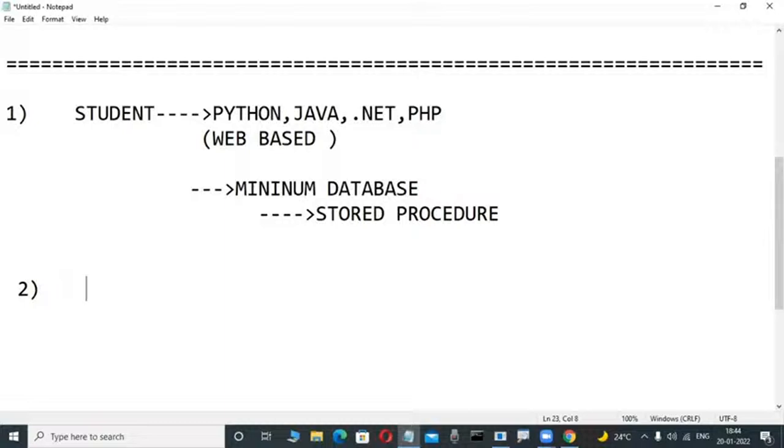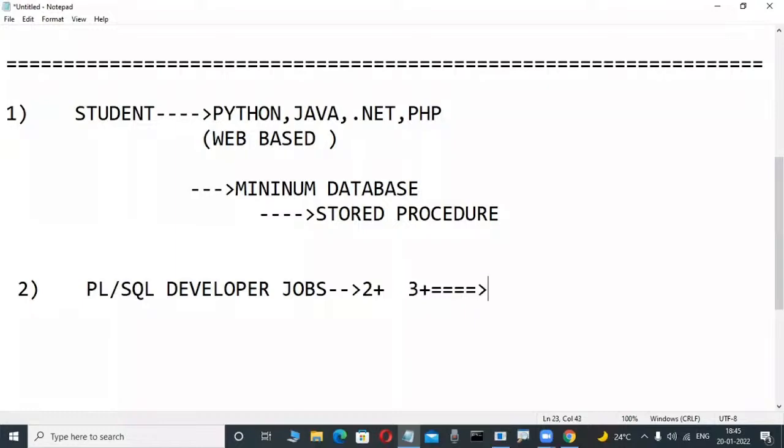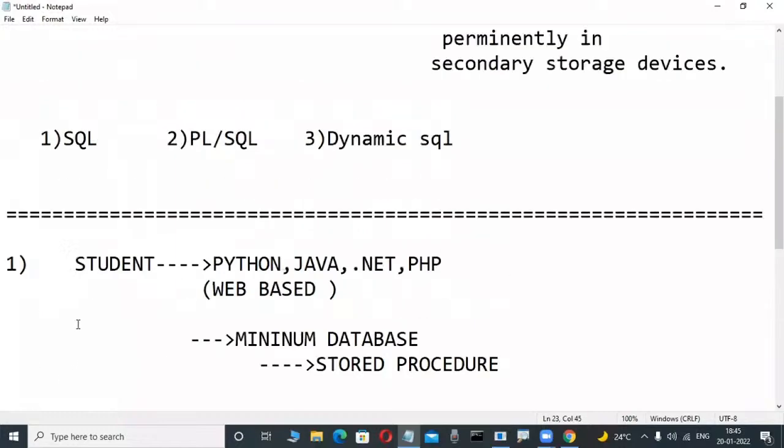Then those persons are learning and applying in a company. PLSQL developer jobs are there even without any knowledge of Java, .NET, or front-end, maybe for a non-technical person who does not have very good programming skills. PLSQL developer jobs are there, even with a 2 or 3 year gap. Those persons are in our course only, learning it for PLSQL developer purposes.